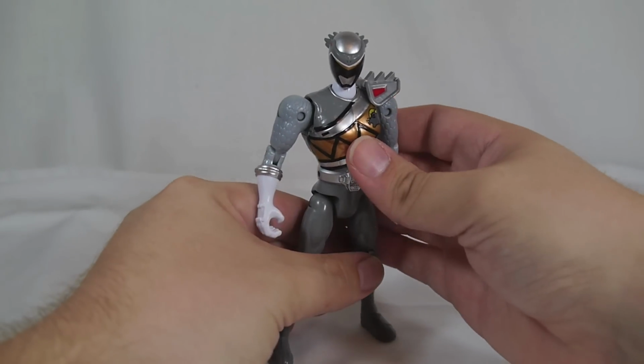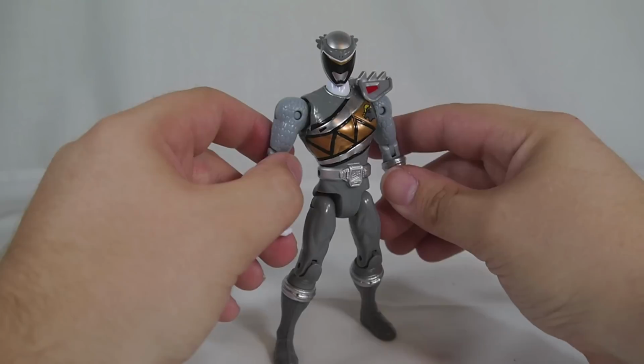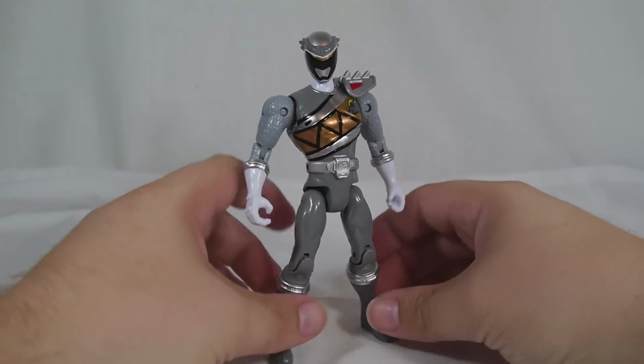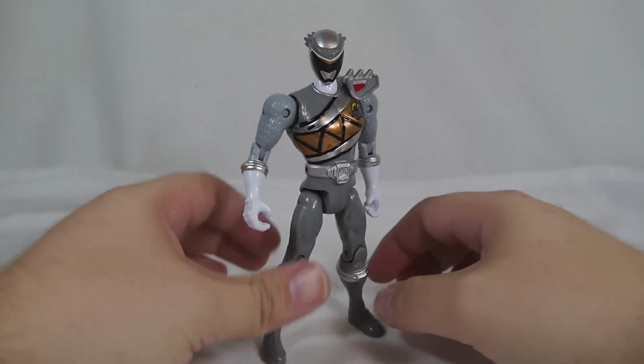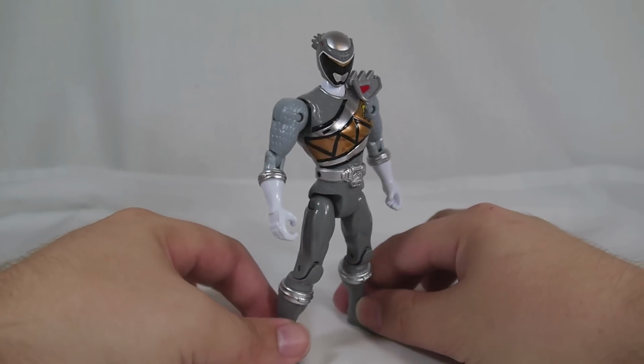For those wondering, Aqua, the Kyoryu Cyan, is not being used in Dino Charge. It's being pushed to Supercharge, their next season for 2016. So it'll be a little bit before we get a figure of the Aqua Ranger. So just hang tight and he'll get his buddy soon.